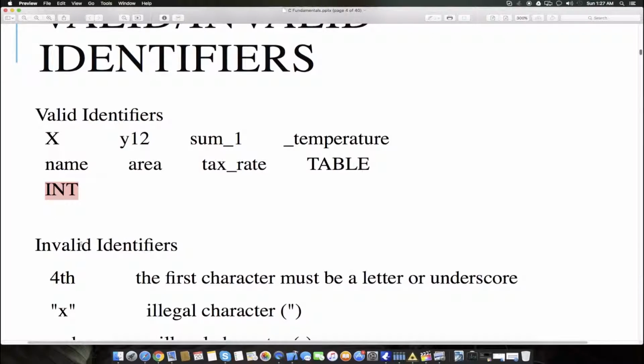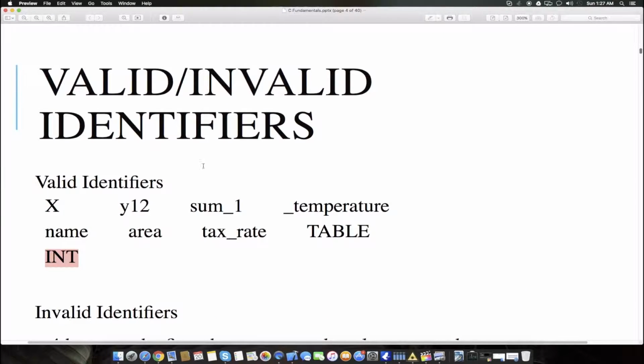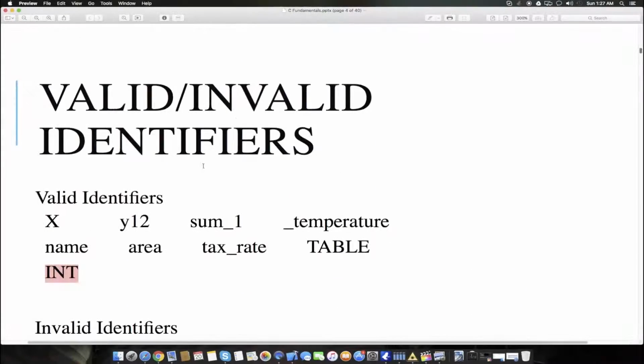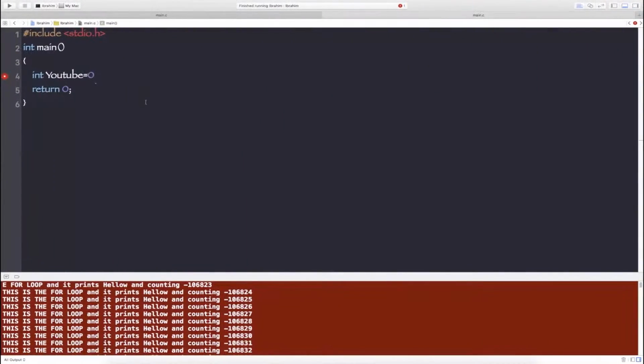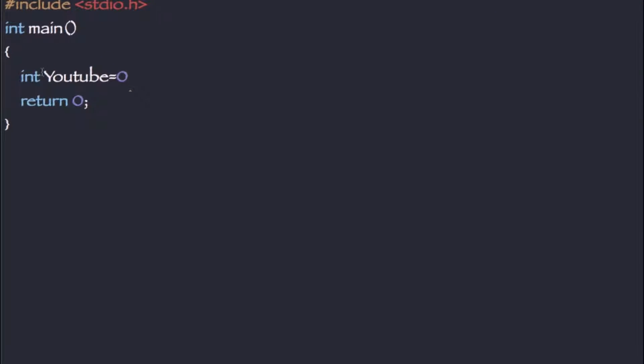Now we will check what makes a word an invalid identifier. The first character must be a letter or an underscore. So we can go here.